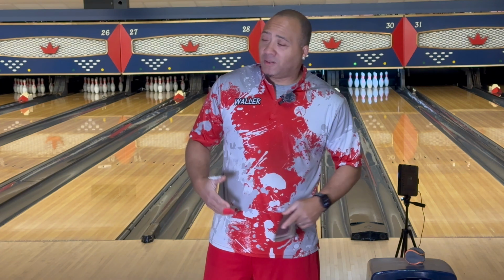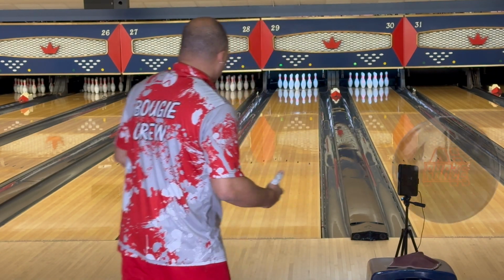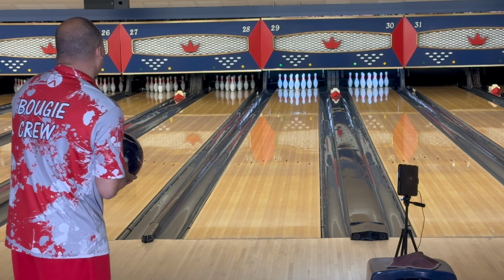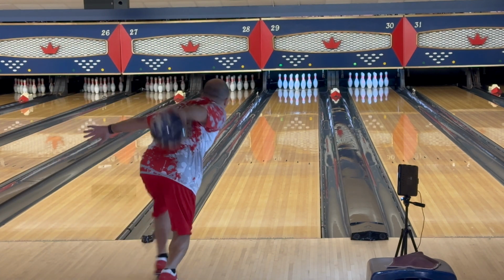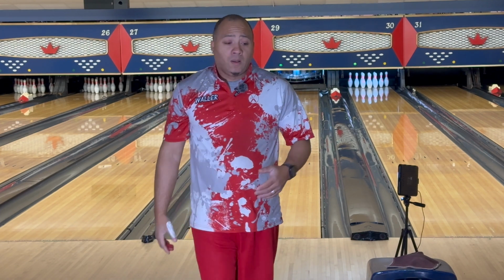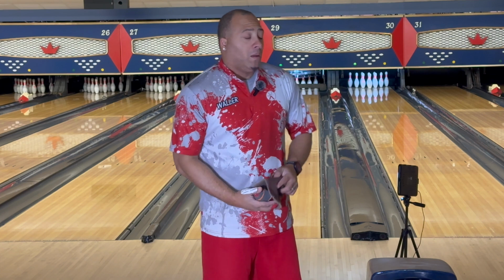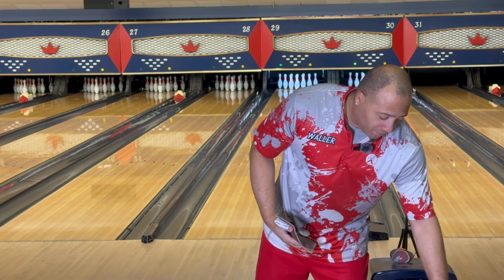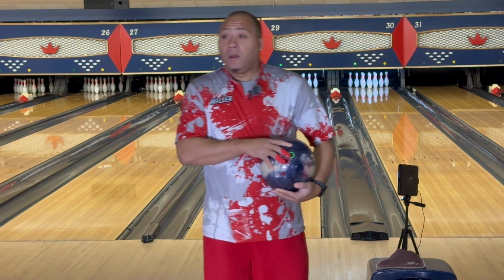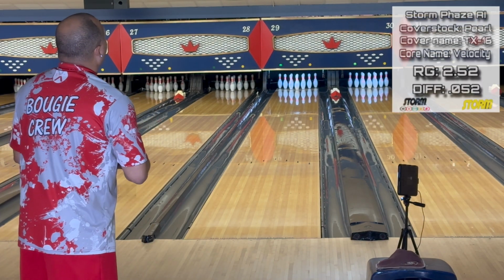But that brings me to a whole other question, right? Is this ball, I've chased it way out to 32, right? Now, is that what the lane is dictating for all balls or just this one? Right? So, is it all the balls or is it just this ball that's making me chase all the way over to 32 before I can find the quality of shot that I'm looking for, right? Or is it the power edge polish that's on the ball that's making it touch friction and go? Would it be more controllable if I took the polish off and touched it with a little bit of surface?